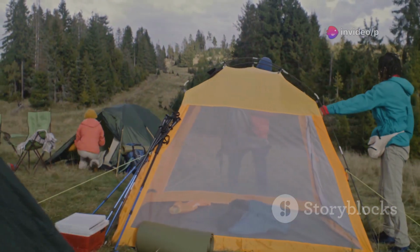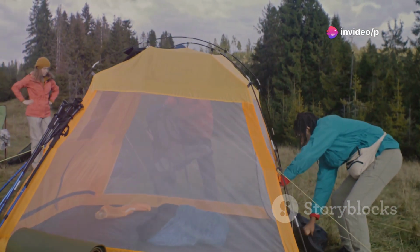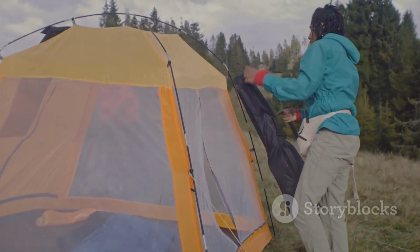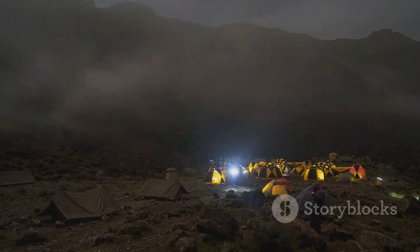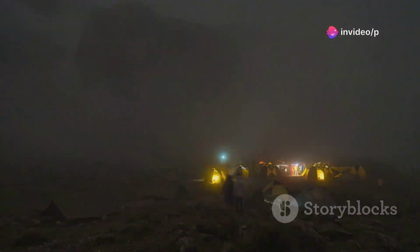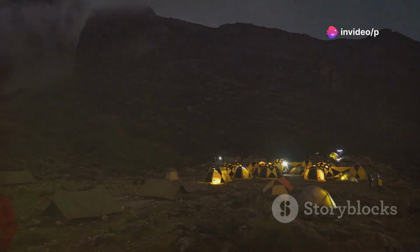Ignore its defense and you're practically begging for trouble. A camp without proper defenses is a vulnerability waiting to be exploited. You must be vigilant and proactive in securing your perimeter. Why? Because the unexpected happens. Nature is unpredictable, and so are the threats that come with it. From sudden storms to nocturnal predators, you must be prepared for anything.